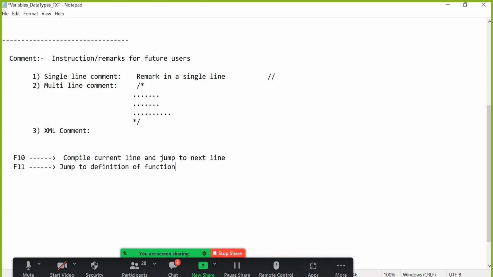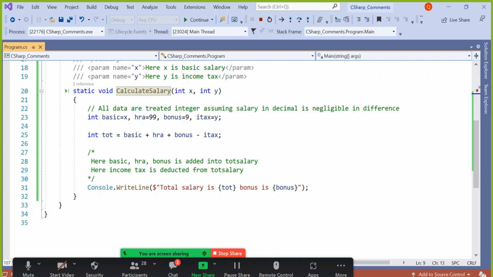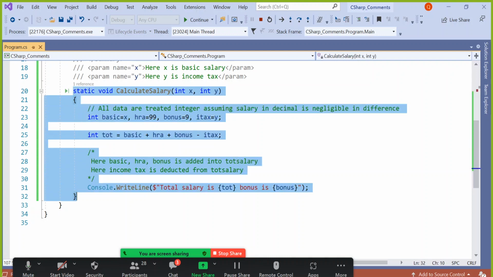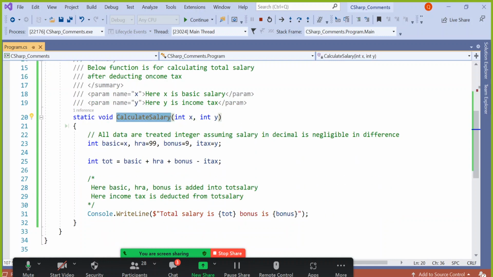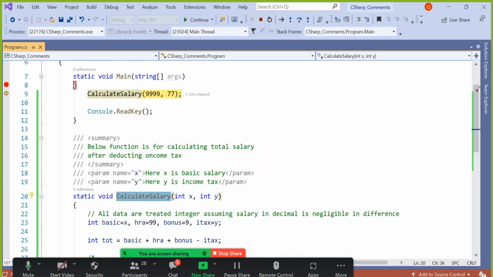What do you mean? You can see here body of the function is written line number 20 to line number 32, but that calling of this function happened in the main, isn't it, line number 9. So if somebody wants to jump from calling area line number 9 to actual function area line number 20, because I want to see line by line here again, right? What is happening in 23, what is happening in 25, line number 31, I want to see. So obviously I have to jump from here to there. So compiler is waiting for me here. Line, you can see yellow color background.